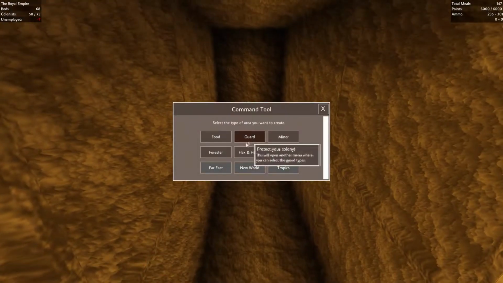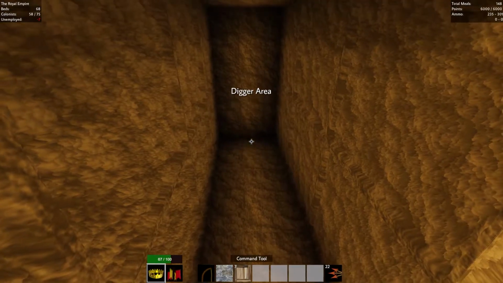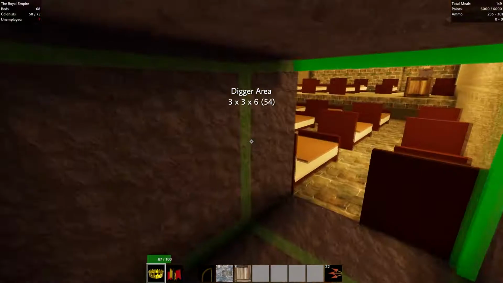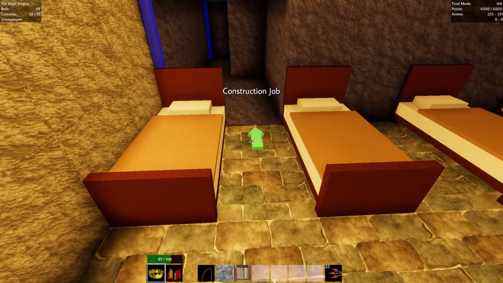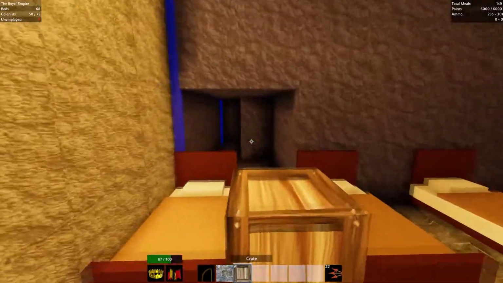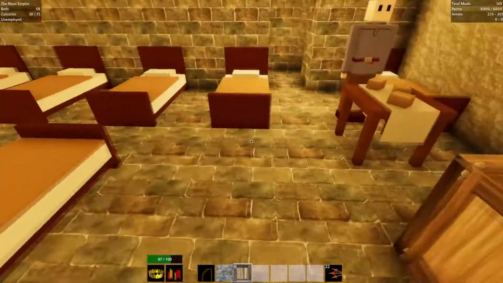Alright, so we add more stuff here. We go for another construction. I want a digger area, and I want it from here until all the way up here. Alright, now I'm going to be putting you right there, and we'll give you a crate right behind it there. And then we need to put the floor in, just like we did in here. And then we can add 10 additional beds.